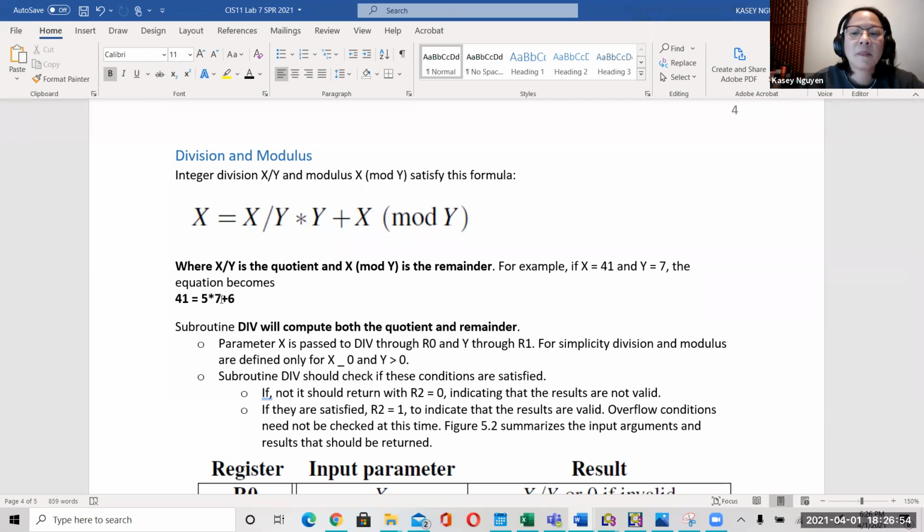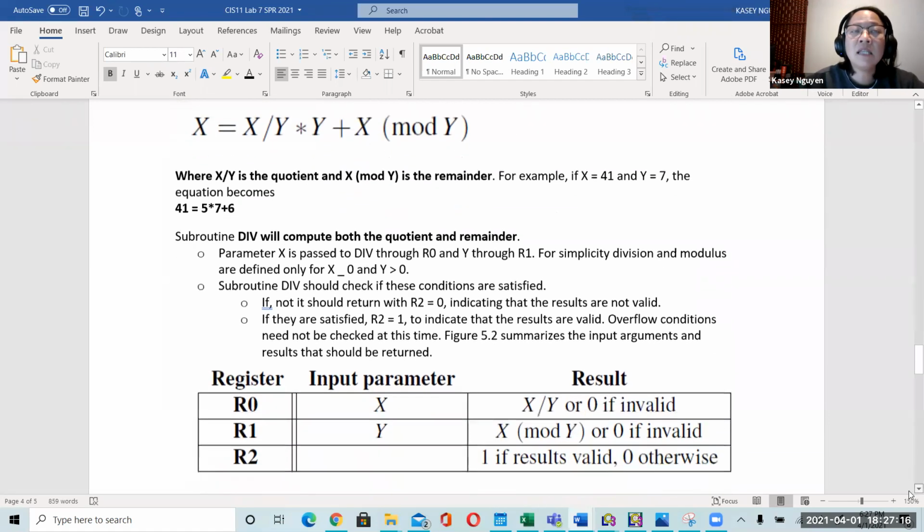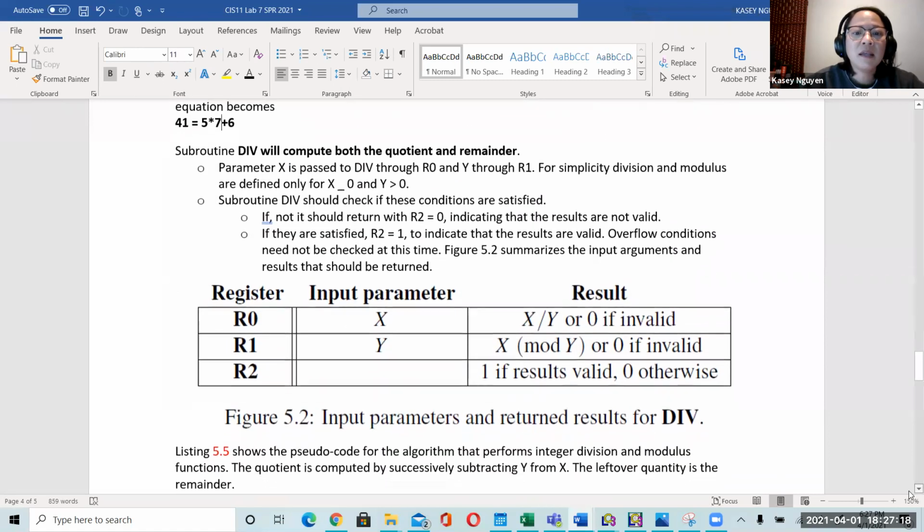Okay, so when you take 41 divided by 7, that's 5 times, right? And you have 6 left over. That's 6 as the remainder. Okay. Any question with this part? Because if you see it clearly, then it's easy to really put it together.